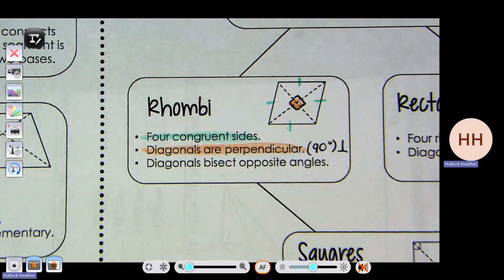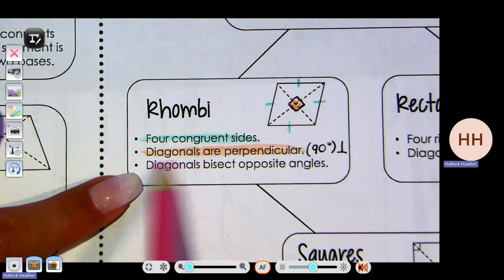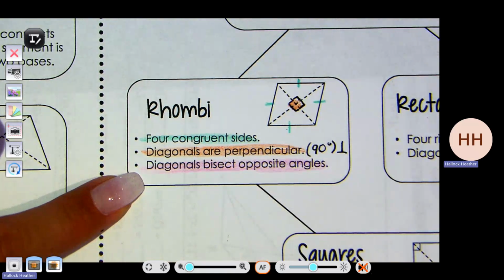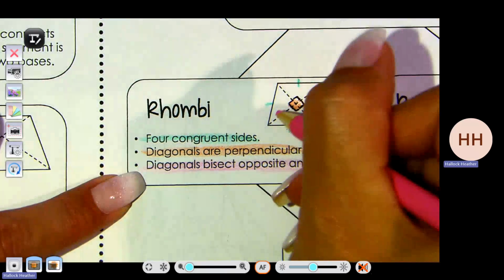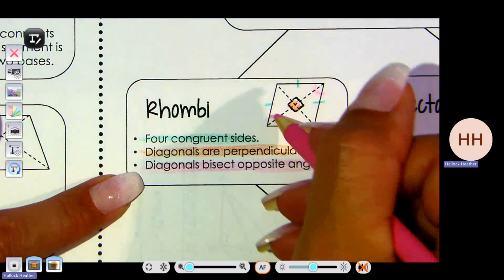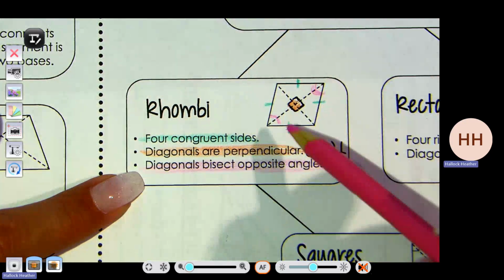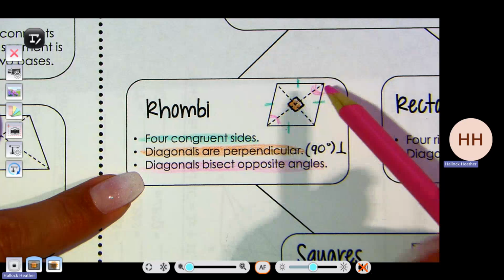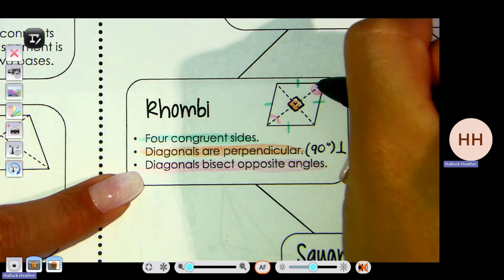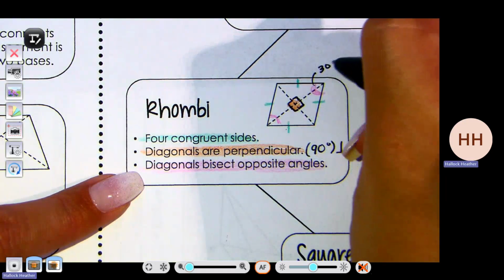And this is the other thing people have been trying to do this entire time. We've been trying to do angle bisectors. This is your shape that's going to bisect the angles. So in the corners, yes, opposite angles are still congruent. Whatever this is, this would also be this. If I knew that they were 60 and it's actually making an angle bisector, what would each side be? 30. So this would be 30 degrees.